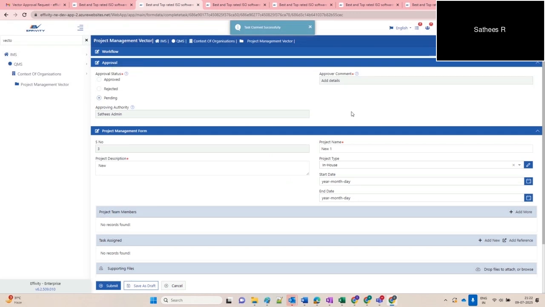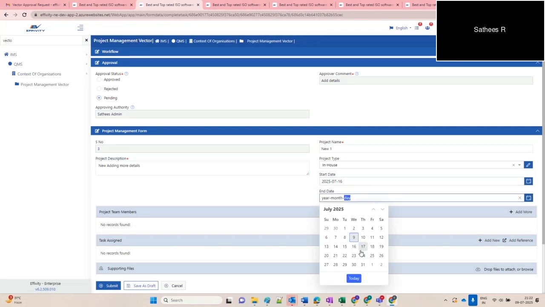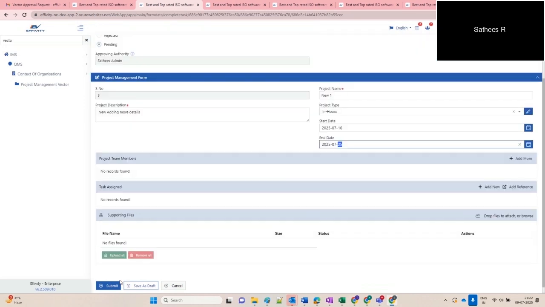So now I will get the task to see the decision given by the approver and also the approver comments. Adding more details and submitting again. Start date I'll add, end date I'll add, and submit.